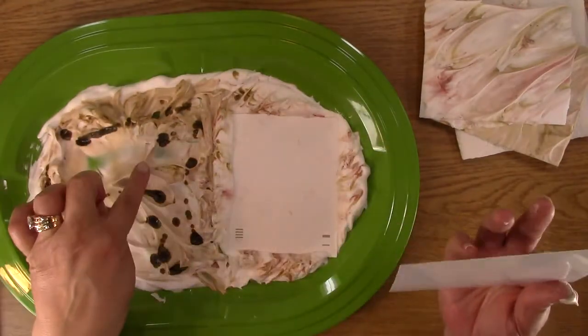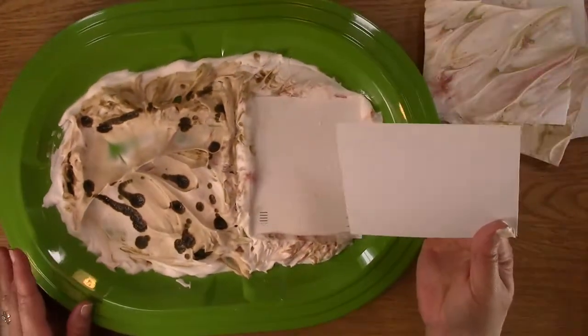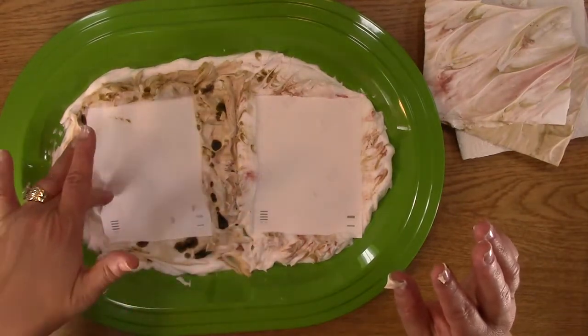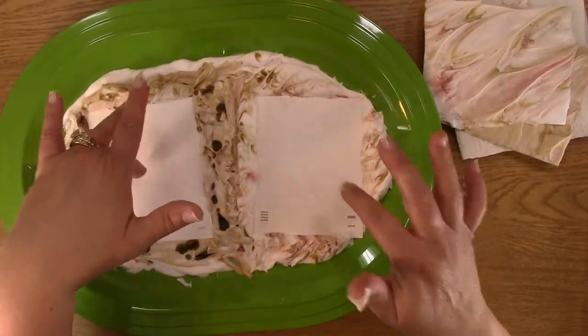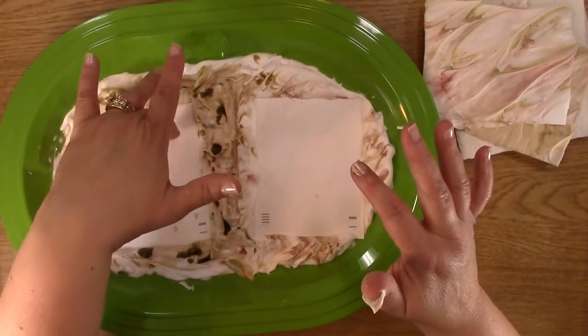Now you'll see that there are some spots right here that don't have any of this shaving cream. I'm going to squish it in there so it does get covered. Okay, so we're just going to squish it down. Again, you don't have to leave it in like that. I just figured I'll take them out at the same time. That way I only get dirty once versus twice every time I do it.